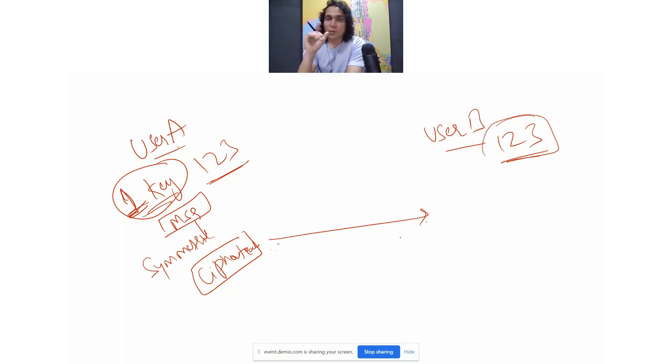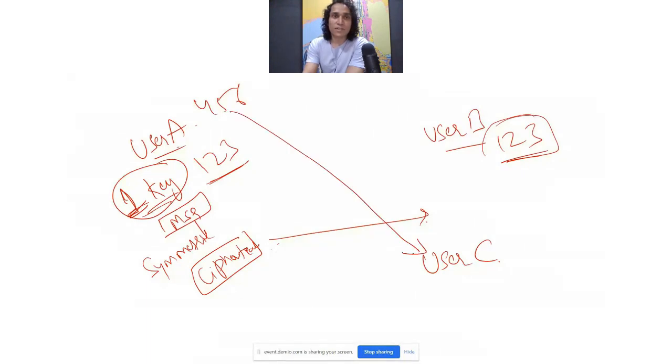So that is one challenge, because now let's say user A wants to communicate with user C as well. That means user A will need to have another key. Let's say now user A wants to use a key 456. So user A will need to send this key as well to user C, right? So as the number of users increases, the number of keys also increases. So the manageability and the scalability part comes into the picture now. The more users in this overall system of communication, the more keys, and the more keys, the more difficult it is for people to exchange the keys and then to manage those keys. So that is one challenge of symmetric encryption.